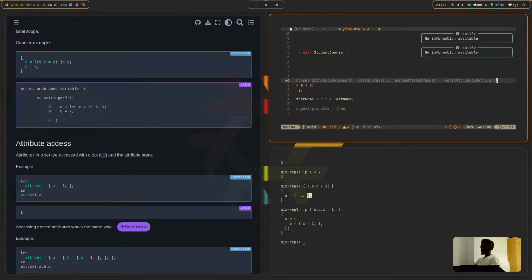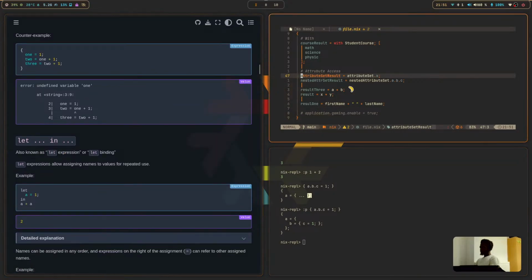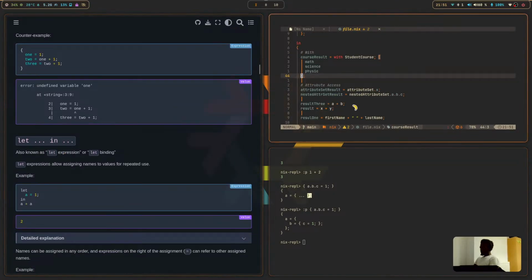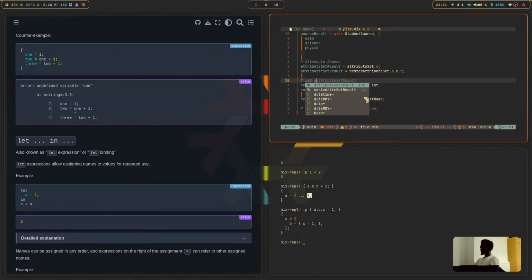Oh, what am I doing? God, Vim. Why am I doing this to myself?